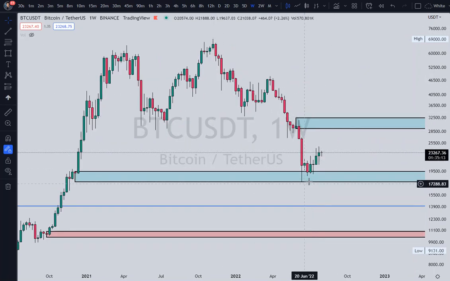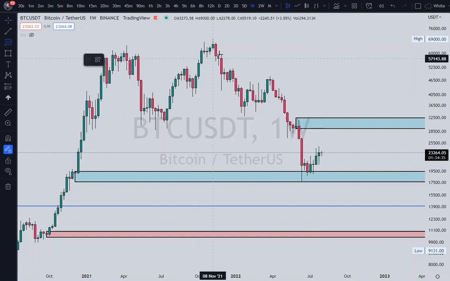So far, we can see a bounce from the support area. However, this bounce doesn't show a strength. So in my view, it's only a correction in a downtrend, since you can see we are in a very clear downtrend. This is a drop here. Then we experienced a retracement here, then another drop, and still I think this is a retracement, and still we can go to lower levels.